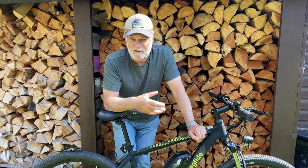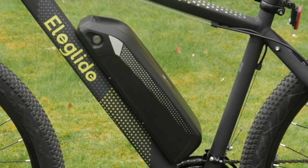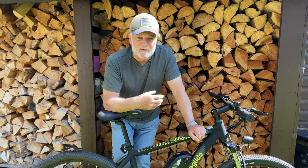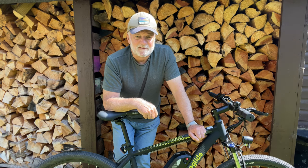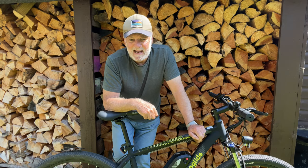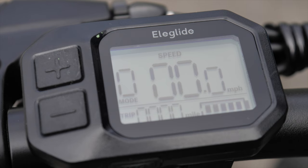The battery can of course be removed for charging, and it's locked in place when you ride the bike. It's not the biggest of batteries. It's a 36 volt 12.5 amp hour lithium battery, and it powers the pedal assist function of the bike, which is set to five different levels, and that'll take you up to the legal limit of about 15 miles an hour. The LED display shows what pedal assist level you're riding at, and has the usual functions as well: speed, trip distance, odometer, light on and off, push assist, the things that you'd expect really.